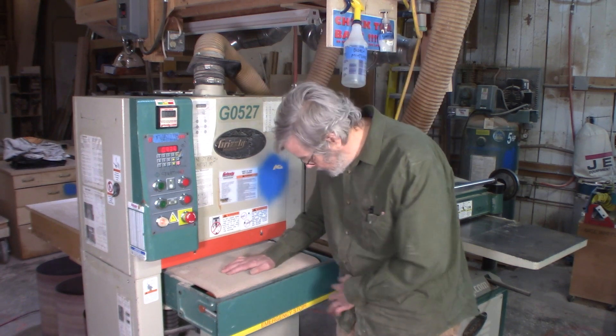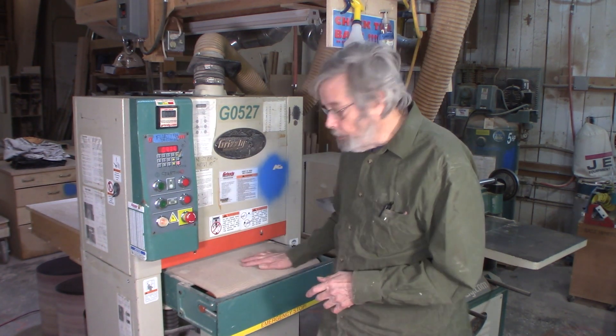One of the rules you have to remember: if you're going to run something through here, it goes through the planer first so everything is equal. Otherwise, if you hit it with a narrow piece that's maybe three-hundredths too tall, you can tear up the belt or burn the belt — and that means you throw away a thirty-dollar belt.